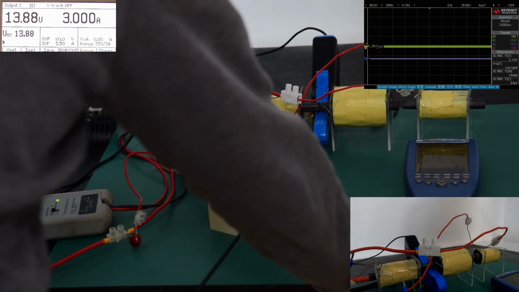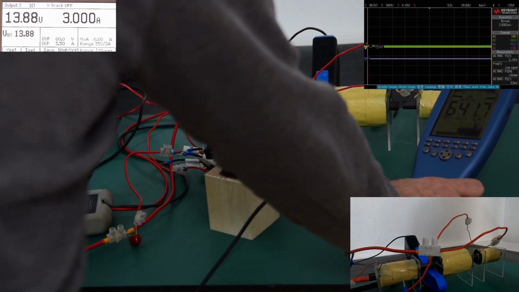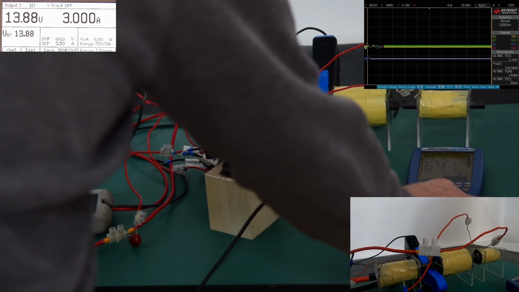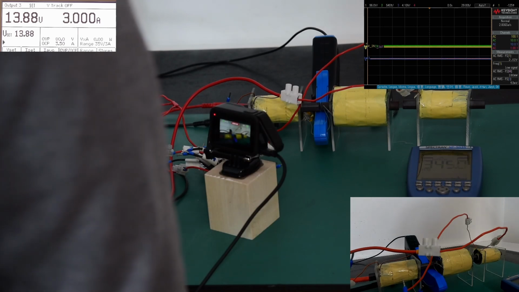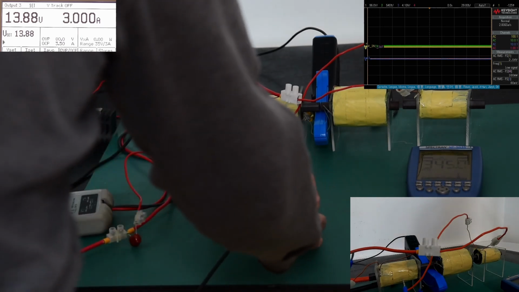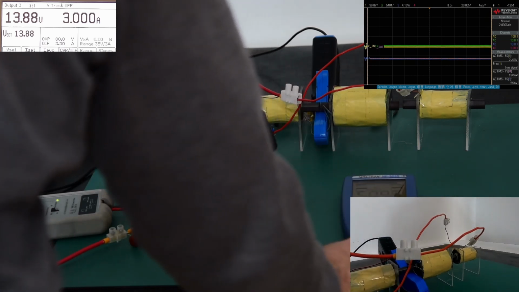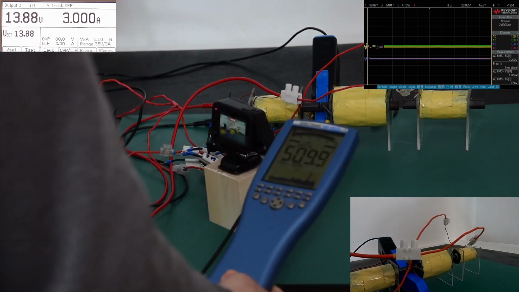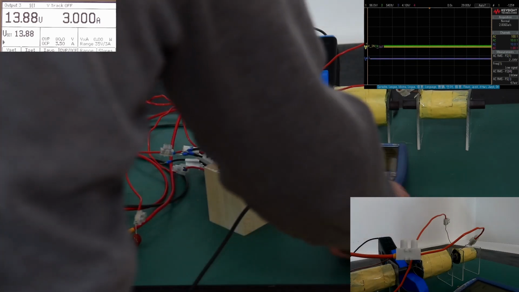Let's see, we keep it here on the side. There's nothing connected currently. Should not show 641. Let's see if it has 345. Let's do it another time. There should not be any power here at all. Not sure if the GoPro makes any difference here. 509. Not sure where this comes from now, but 168 I have here. Okay.